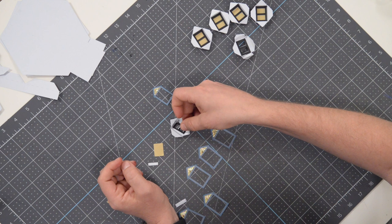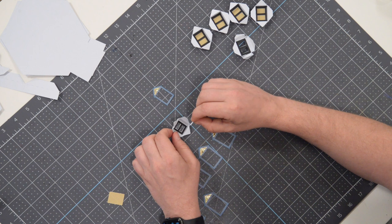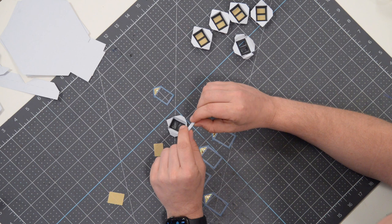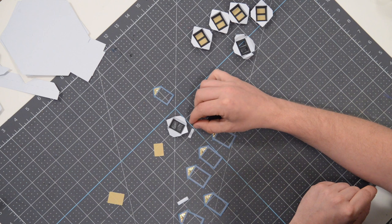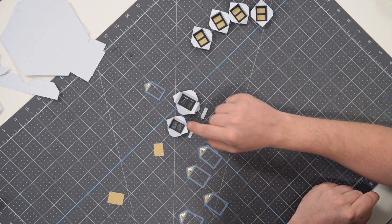It's going to have this little black part that's going to go inside. We also have this little piece here, and that's going to go right here on the bottom of the inside of the window. And we added that little piece so that when you do light this up, the tabs don't show through in case your light is very strong. And it's an opportunity to run this through your embossing machine as well to add a little bit of a brick feature to it. Okay, so the small window is going to have a smaller piece here, while the larger window is going to have a larger piece. Okay, so again, five large windows, one small window.